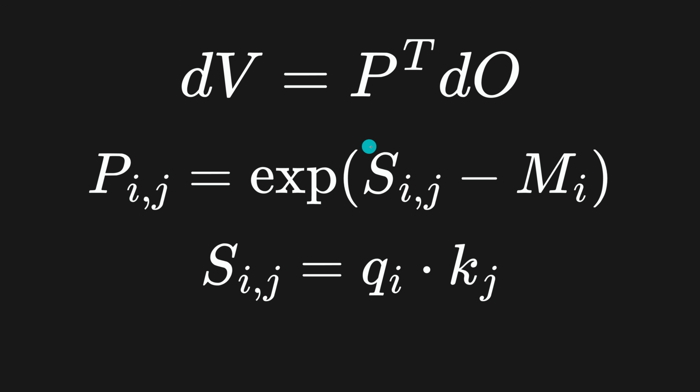This is again allowing us, instead of storing a giant L by L matrix for S or a giant L by L matrix for P, to quickly recompute exactly what I need on the fly. And there's a trade-off, right? By recomputing stuff, we're using more compute, but we're not having to store giant things in memory. And memory is really the issue here. It's not really the compute, as all of these are relatively simple operations.